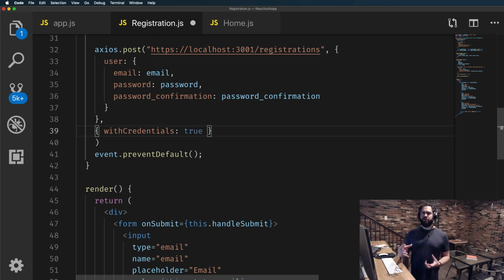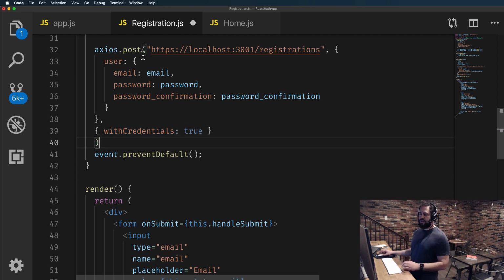That is what tells the API that it is okay to set that cookie in our client. Without that, it won't have permission to do it. It's not going to be set, and then you're going to be in this in-between state where you've created a user or you've logged them in technically, but the cookie won't be inside of the browser, so it will look like the user is not logged in, and it'll be very confusing. So make sure you always remember to include that.